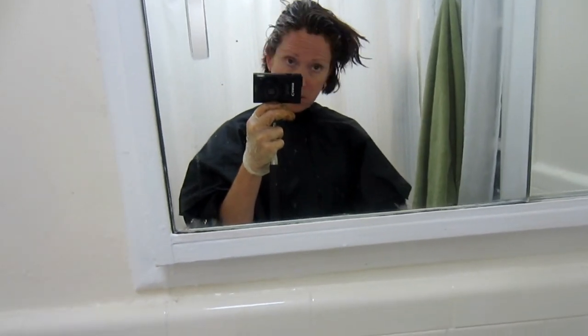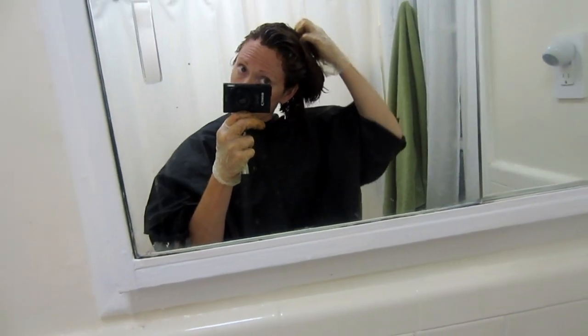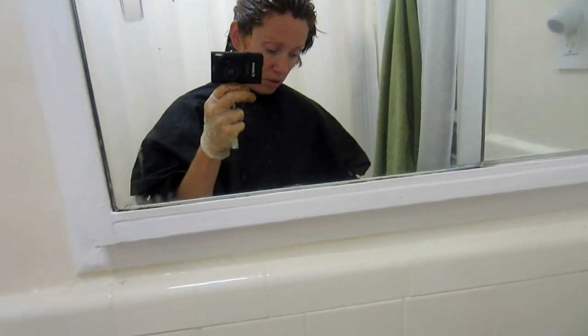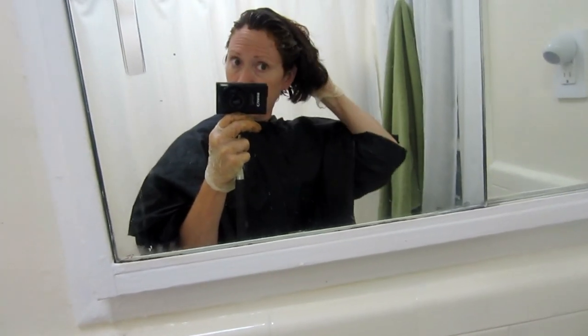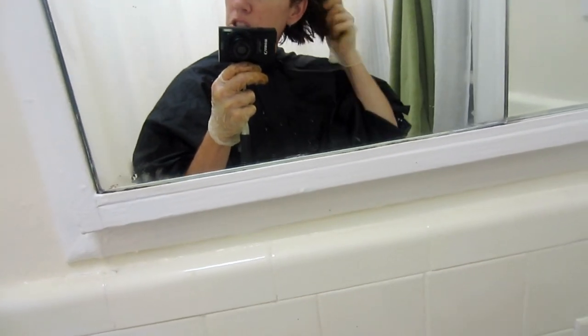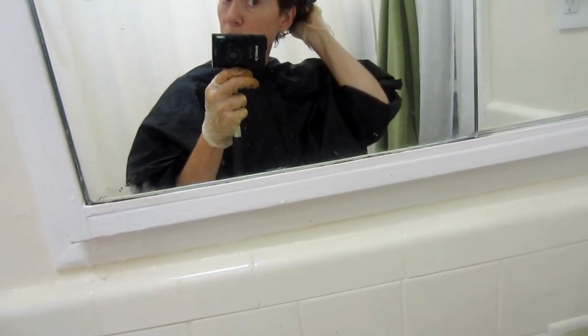At this point I will do my tips. I don't like doing my tips too much with the brown because it just darkens the brown and I'm trying to grow the brown out of my hair. But it gives it a fresh look and adds a little bit more red to the brown, especially in the sunlight.